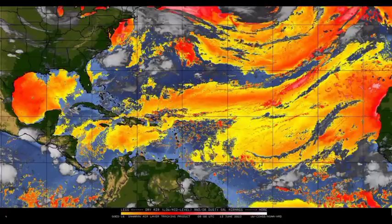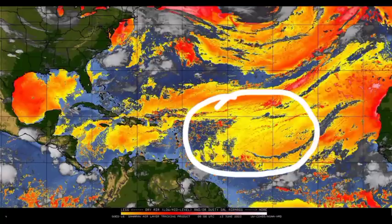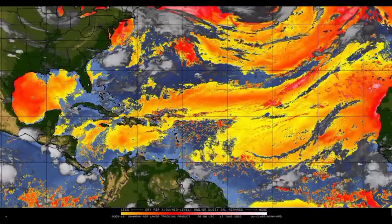The dust is affecting areas such as Jamaica, also going down to parts of Honduras and maybe Nicaragua. We have Hispaniola, Puerto Rico, and the eastern islands impacted. And there is another plume of dust that is going to be making its way in. This is not a surprise because this is when the Saharan dust is typically at its peak. These dust masses make their way from Africa, and the trade winds carry them across the Atlantic to the Caribbean.